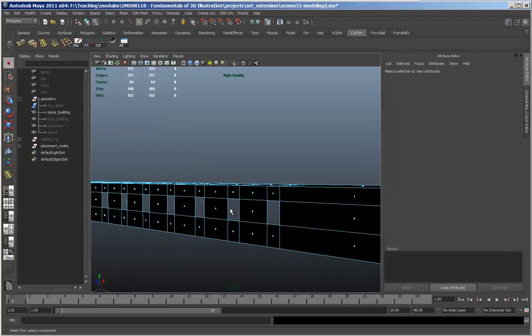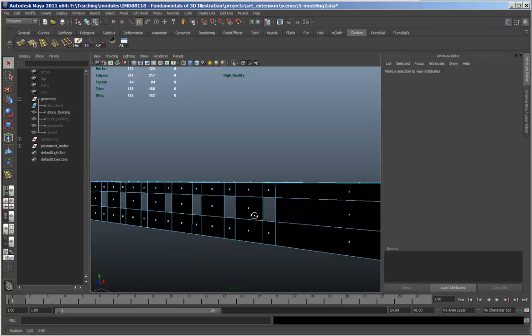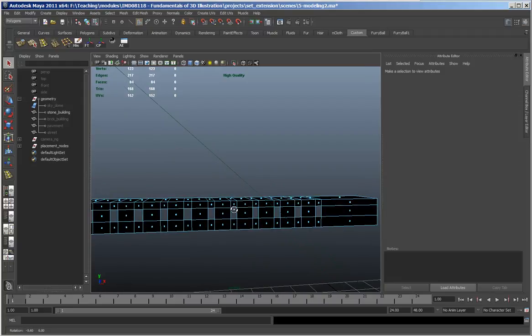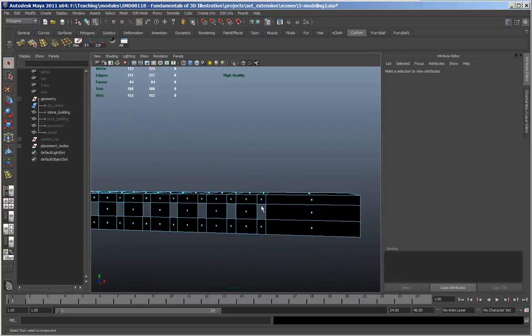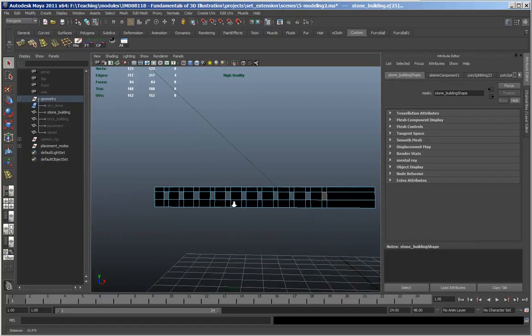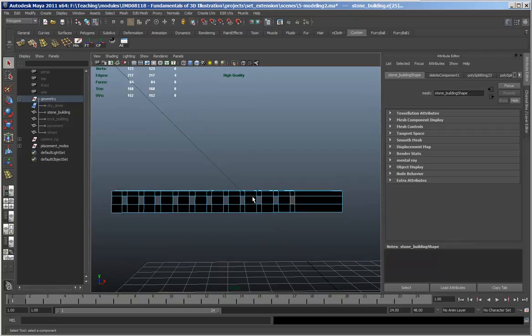Alright, now we need to create some depth for our windows. So I'm going to need to select all of these, 1, 2, 3, 4. Okay, so it's important to be efficient with that. What you don't want to have to do is select, go to edge, and then click, click, click, and then do that as many times as there are windows. So you need to learn to find efficient ways of doing selections.